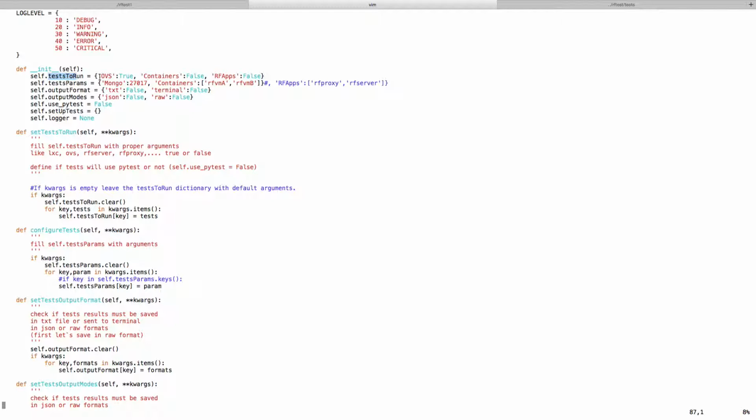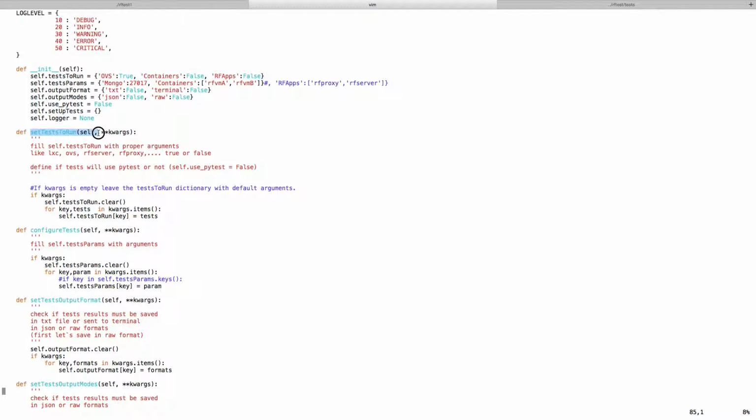This gives us an opportunity to run individual tests which are required. If we want to run only OVS, we can mark OVS as true. If we want to run only containers, we can mark containers as true. Coming to the configuration parameters, if we are to check whether MongoDB is running on a particular port, or if we are to check that the RF client is running on particular containers, we have to set these parameters.